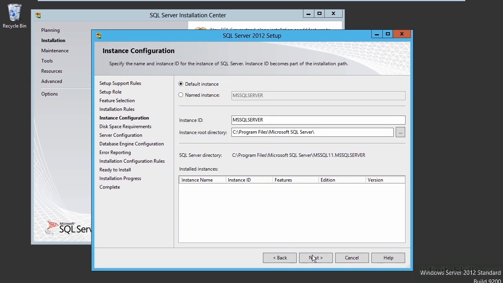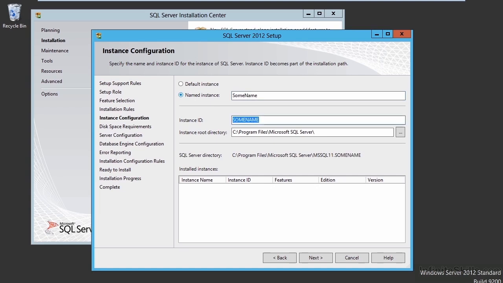The next page is the instance configuration. Now, this is the important one to look at when dealing with default and named instances. This is where you're going to set your instance name. Now, if we're using the default instance, we simply specify default instance by selecting the radio button. Now, you can only have one default instance on a machine. That's because a default instance is simply a named instance where the name is MS SQL Server. If we need a named instance, we select the named instance radio button and then type in the instance name.